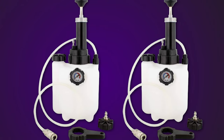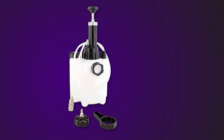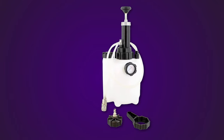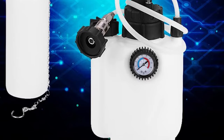This model has a master cylinder cap that can attach to most brake systems, though others are available, and it uses a quick release fitting to connect the brake fluid hose to the cap. That means quick and easy couplings, even if the fluid reservoir is still under pressure. Fill with fresh fluid, pump up the system using the attached gauge, and bleed away.